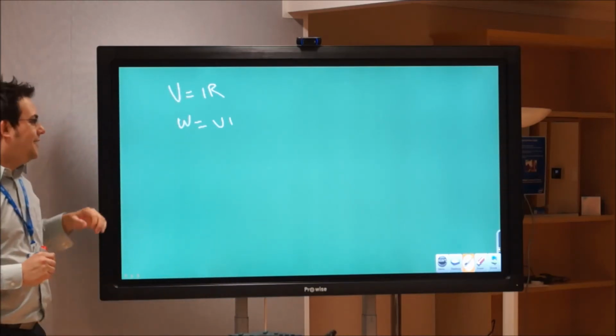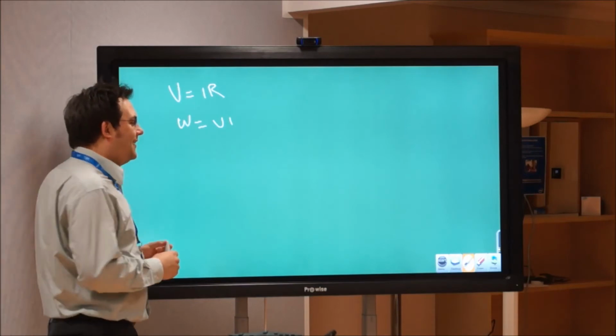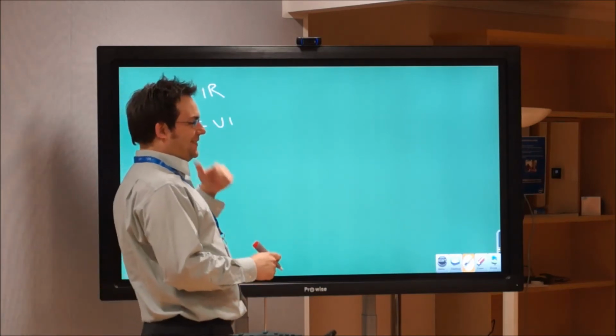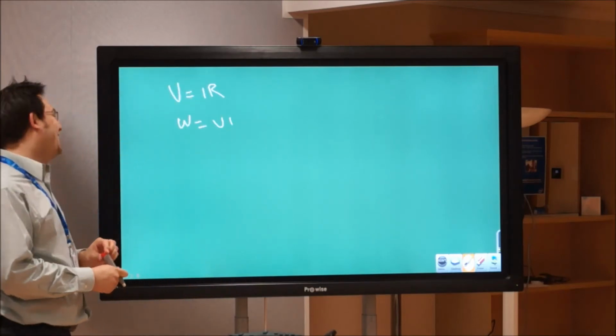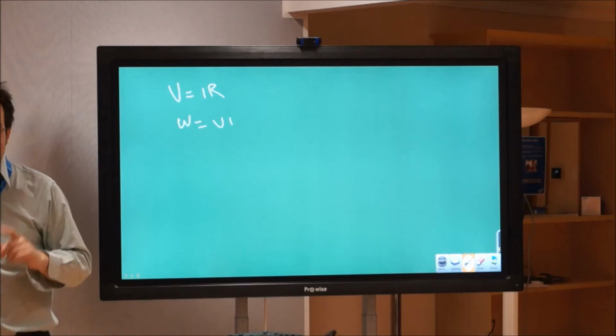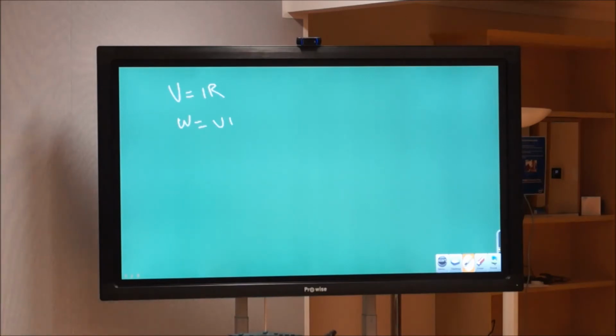P equals V squared over R, so voltage doubles power. Thanks, Dana. I was just thinking about it in my head. Yeah, exactly. So, as Anna just mentioned, if you increase a little bit of voltage or a little bit of current, suddenly the difference it makes to the power draw is huge.